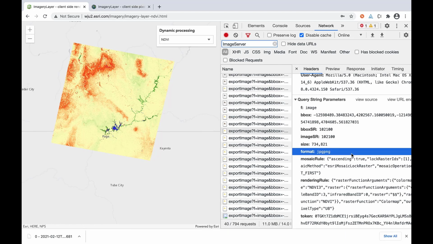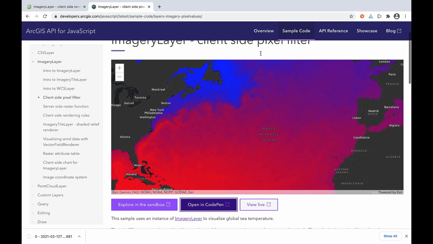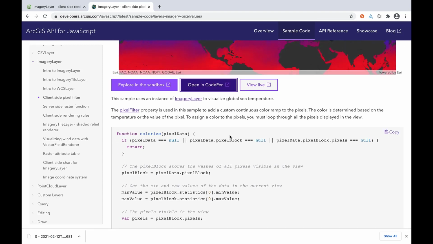In addition to server-side rendering that returns a ready-to-use JPEG or PNG format, you can also ask for raw data from the image server by specifying the LERC format on the image layer. Let's take a look at this SDK example, which provides additional pixel processing after it retrieves the raw pixel data from the server.